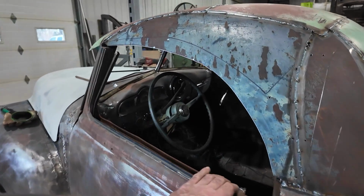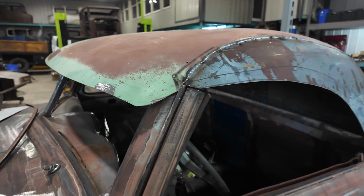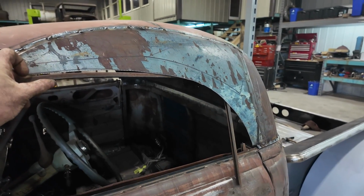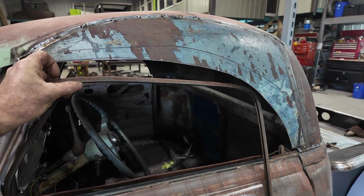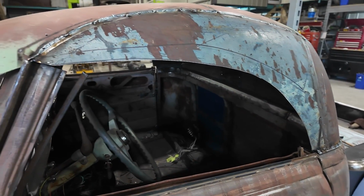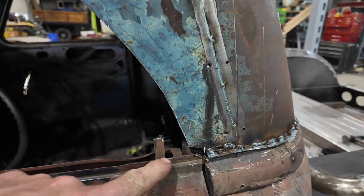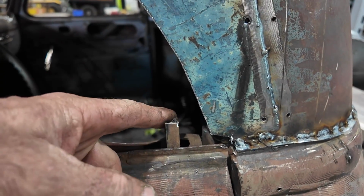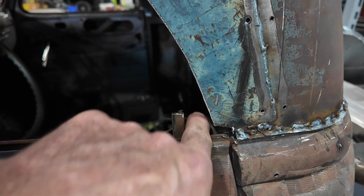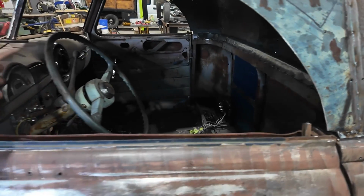I basically cut out the glass, figuring, oh, I'll just reshape that thing really quick, but these frames are, well, I think the amount of work, I don't know if I'm going to benefit out of making a new frame. That, and then I previously had done some trimming, and I realized I screwed up here, so I'm going to have to add some more steel to this because, well, when the glass rolls up, there's going to be a big old hole here.